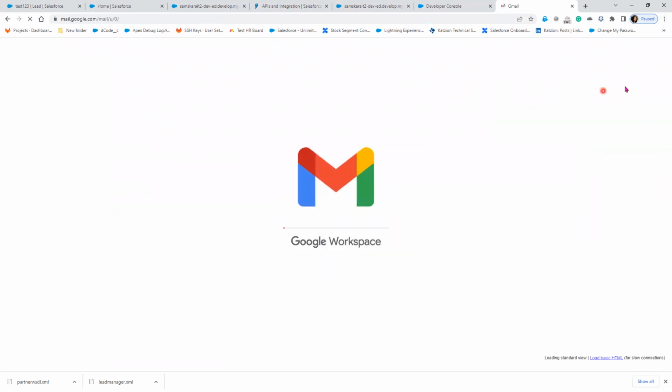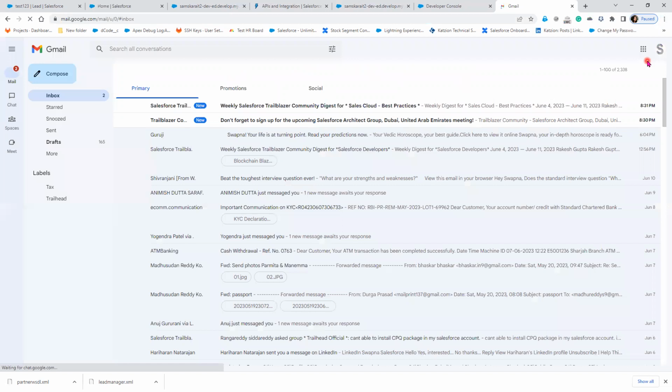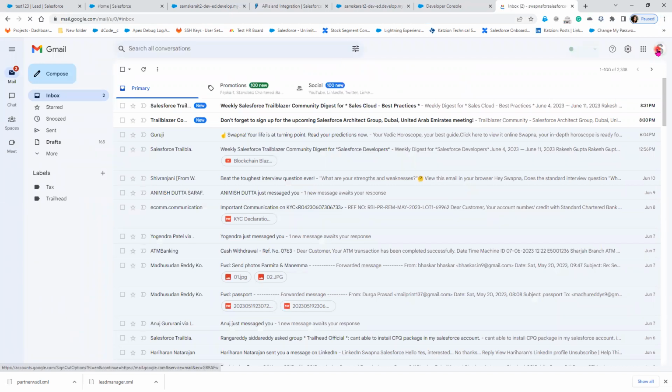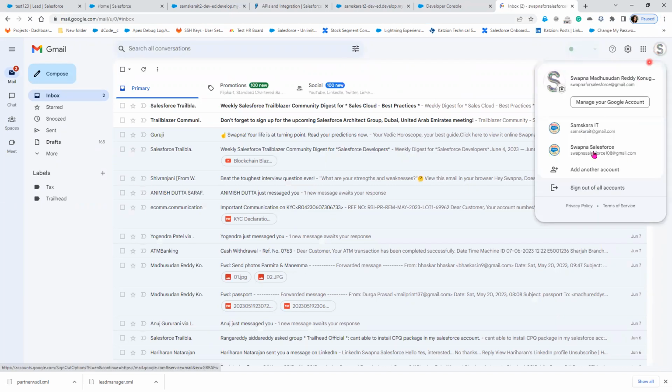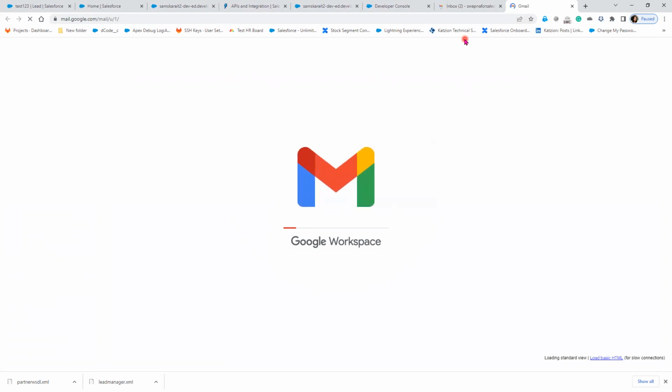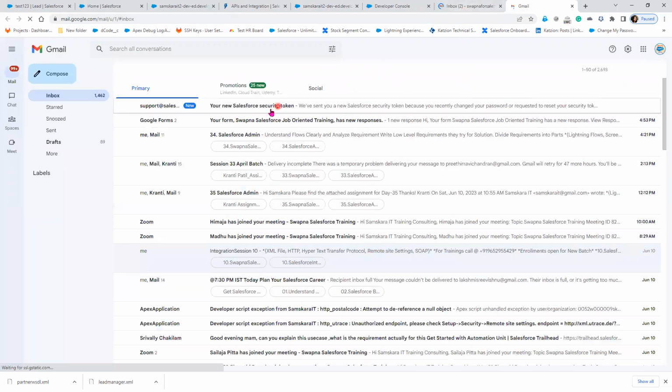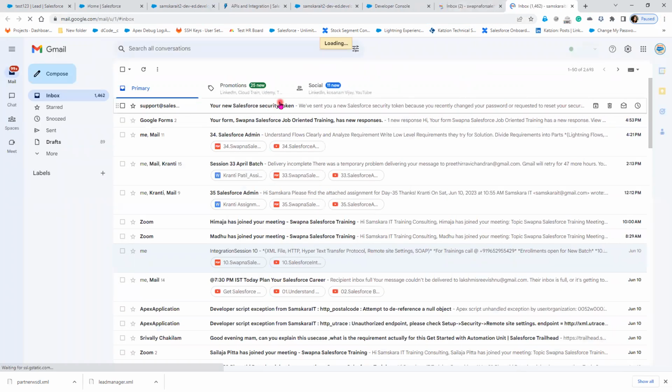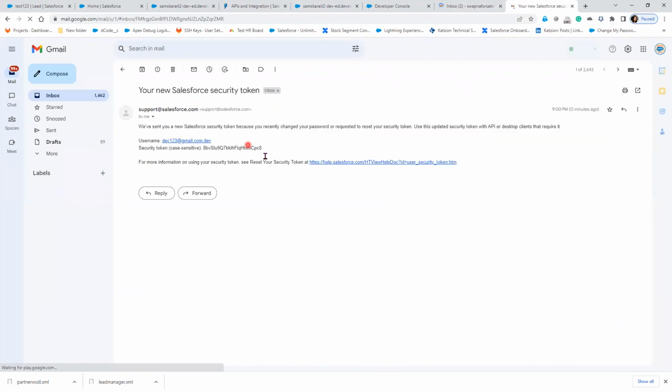And let's go to the security token. Now here it is, I received the security token and my token is this one. It's case sensitive, so copy exactly, copy this.